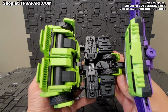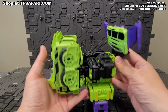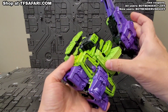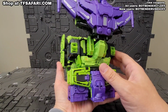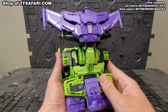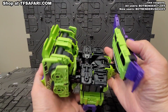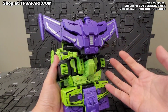I mean, you can see what's going on over here. These are actually the arms and the legs back over here, the tires, and this entire bit on the bottom, the hips and stuff, they're all hidden within, and I think it's cleverly done, but still, I'm going to reserve judgment until we get all the guys, especially Hook, and take a look at all of that then. But for now, I've given you a sneak peek of this torso. Now let's move on to the truck mode, then we can go into the bot mode and transformation.